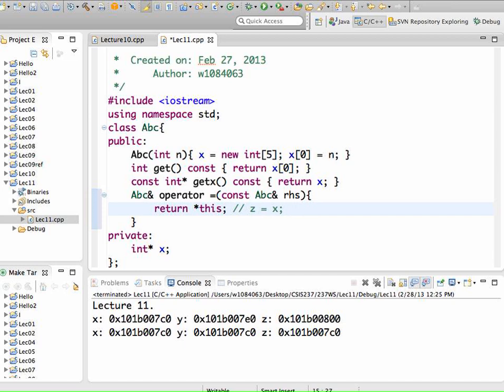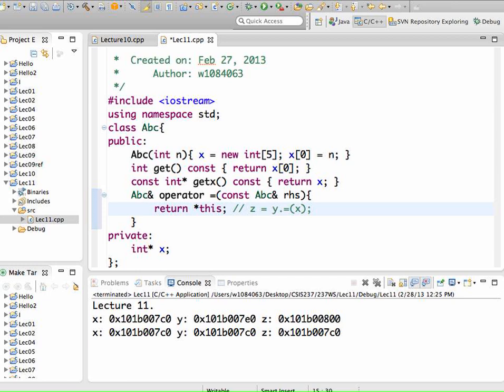Or no, actually this is what we really want to do. We want to chain something like z equals y equals x, and so this would be equivalent to saying y dot operator equals x, and then this returns the y object.